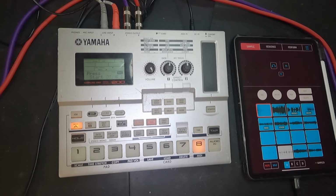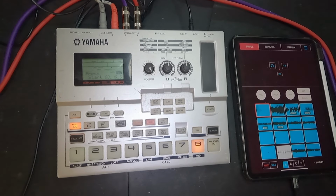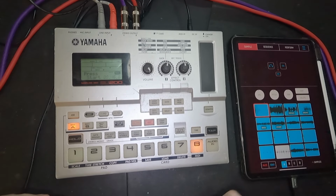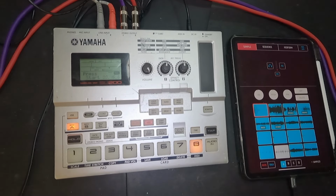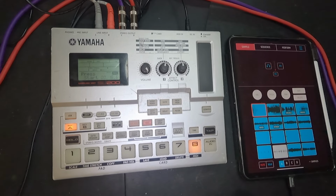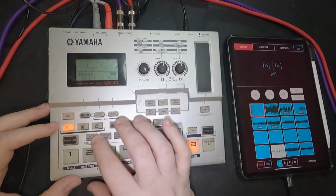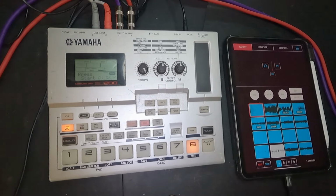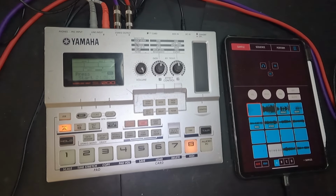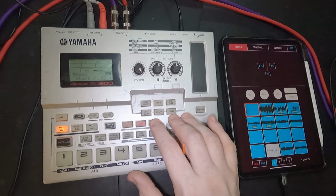Recording samples in is pretty easy. You can just turn on the audio in button and preview your source. The audio signal threshold can be adjusted. When you hit the record button, you can select a pad and change the recording quality. Once the threshold is hit with the volume, the sampler will begin to record your source. I found this method incredibly similar to the Roland SP series. I did notice that the sampler tries to detect the BPM automatically, but for some reason, if your source sample is double timed or half timed, it can't really accurately decipher it.